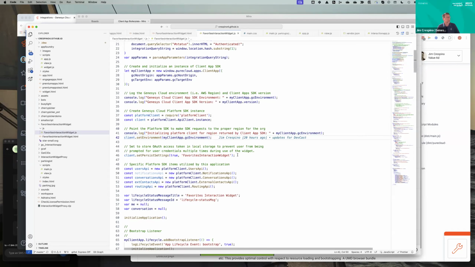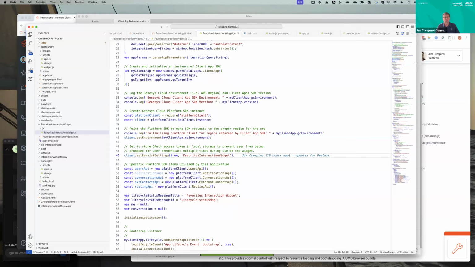I talked about set persist settings. I get queries a lot about I'm getting asked to log in every time I handle an interaction, and it's a bad agent experience. So use the set persist settings so that we store off that access token. And then when your iframe loads for every new conversation, we can just reuse the access token until that access token expires or needs to be renewed. The SDK will take care of doing that for you, but you have to store that off by using the set persist settings.